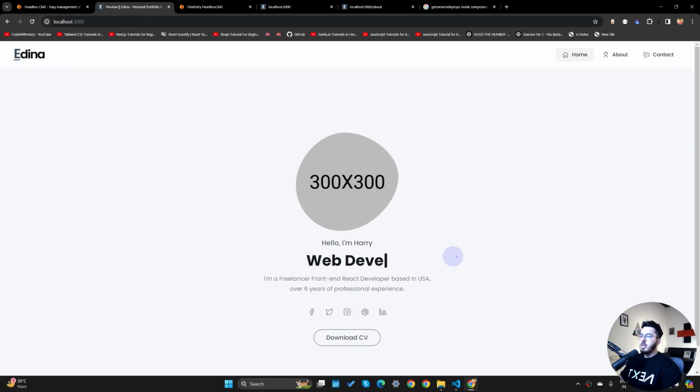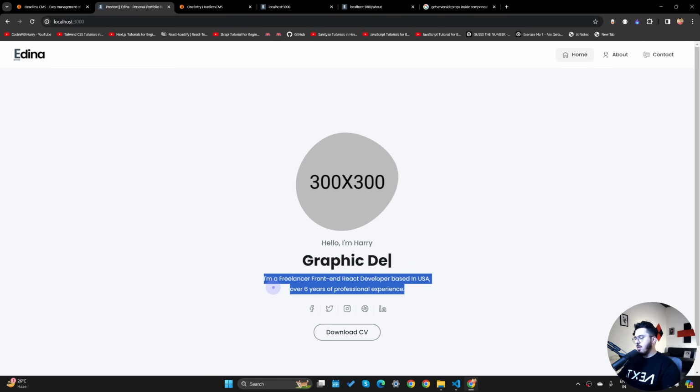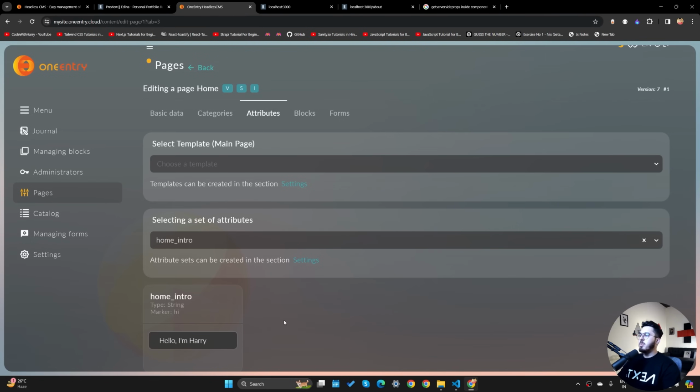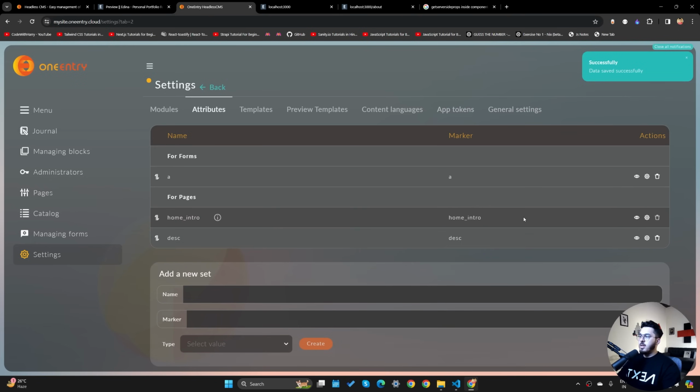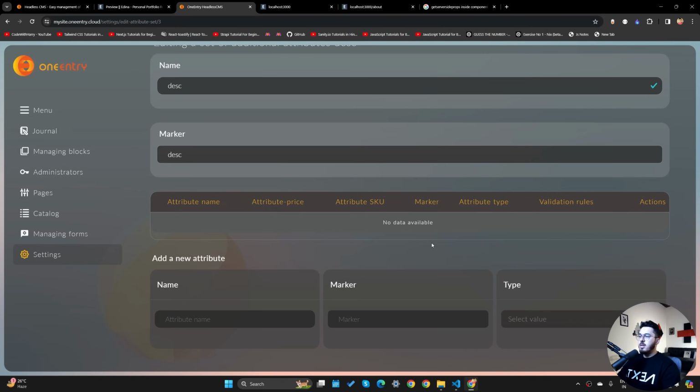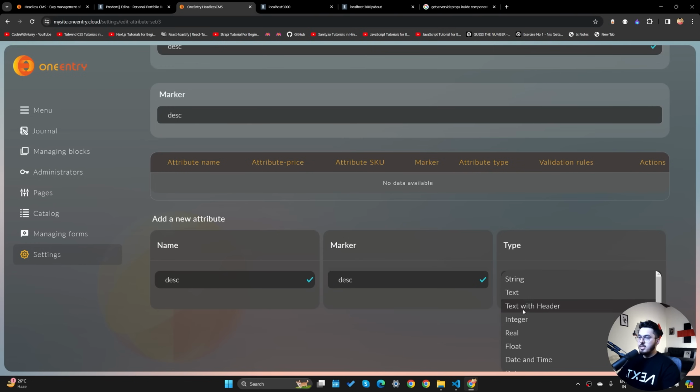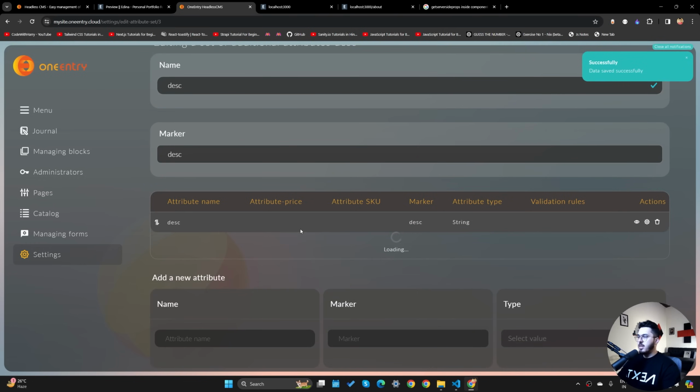So we can pull the content and we can populate the content. Same thing can be done here. We can have some other attribute values. We can create another attribute which will be called description. So you can go to settings and you can say I want to create another attribute, and this is DESC, and this is being created for pages. And then again you'll edit this. So for pages we have a DESC attribute as well, and we'll say marker also DESC, and this will be a string. Let's create it.